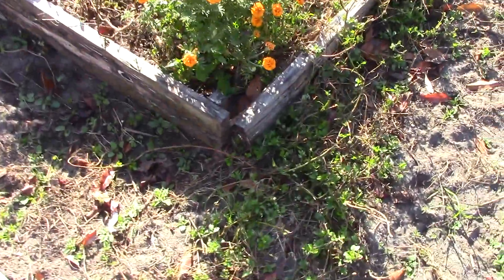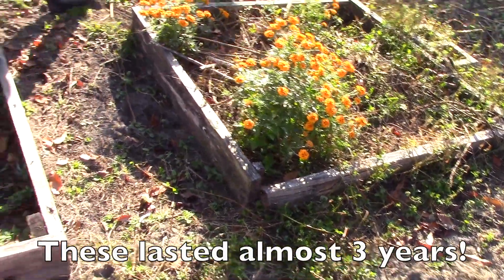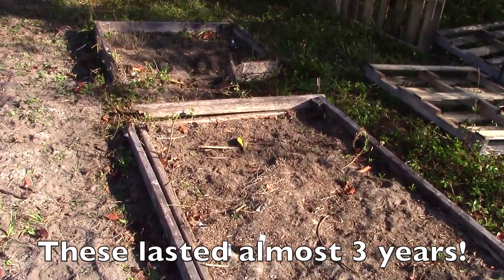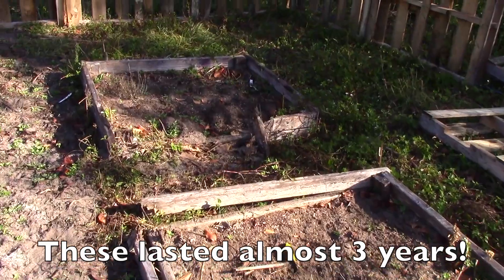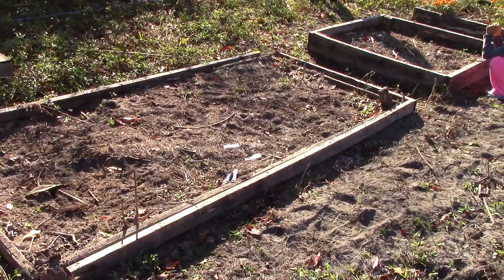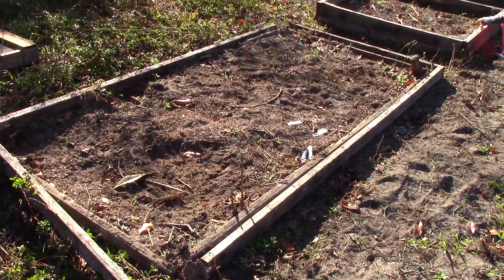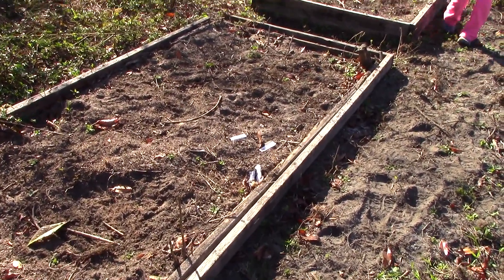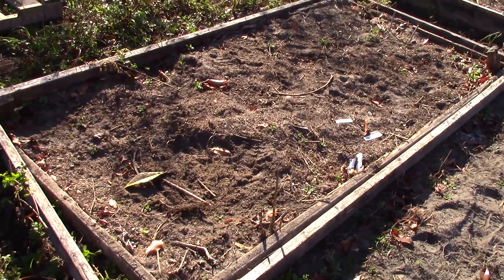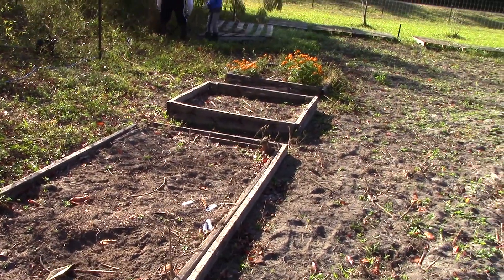One of them is starting to fall apart on the side here in my daughter's flower garden. I still think it's worth it to use untreated pine for your raised garden beds versus something that lasts a little longer but has nasty chemicals that leach into the soil for growing your food. We live in North Central Florida so we get a lot of rain here over the summers — it stays pretty wet, so there are even more elements affecting the untreated wood.